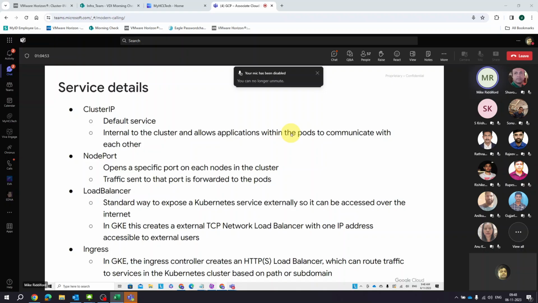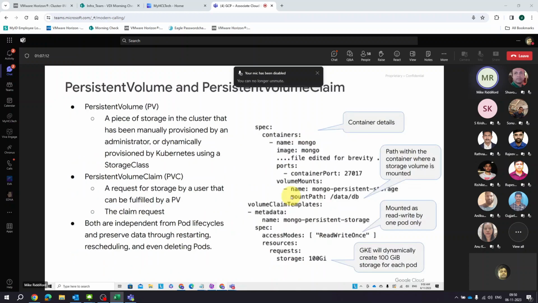So when we're creating a stateful set, typically we're also mounting a volume to the container in the pod. If we look at this here, we've got a container image Mongo running in a pod, but it's also mounting a volume that it's going to write to. Just think of a volume as something that the pod wants to write to.